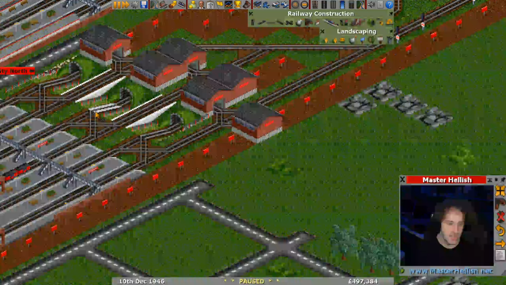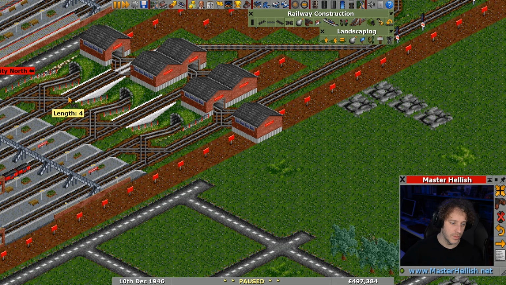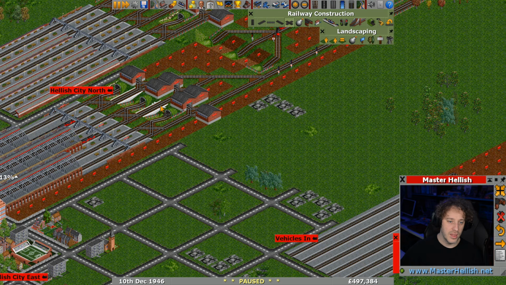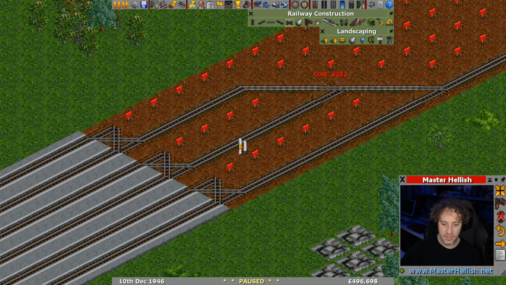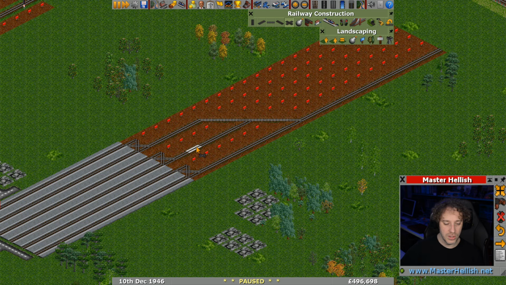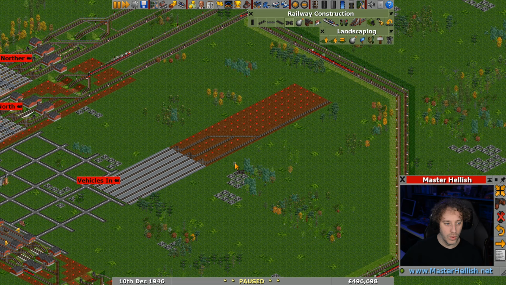It's not going to completely kill the situation. Then we need a length of 5 track in total here. And these are where the trains are going to come in. And then we want to be able to have the trains go out again. And we also want to have some depots.